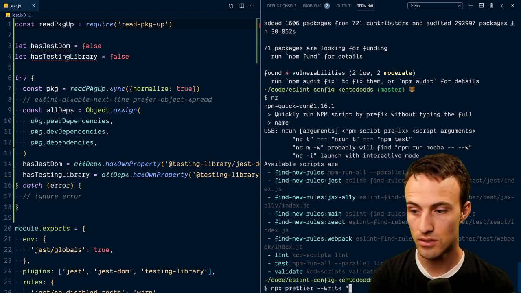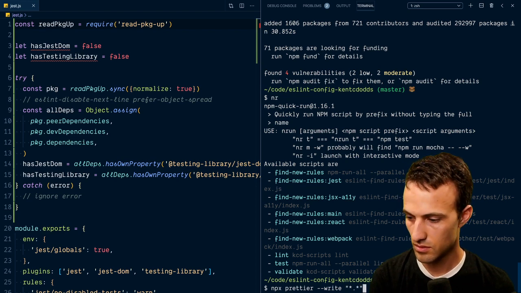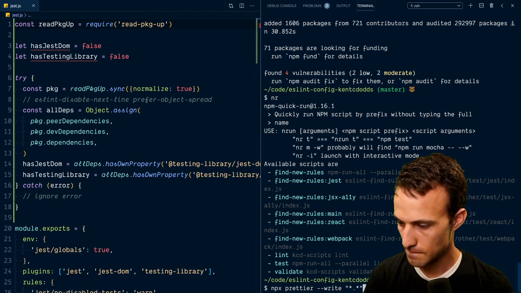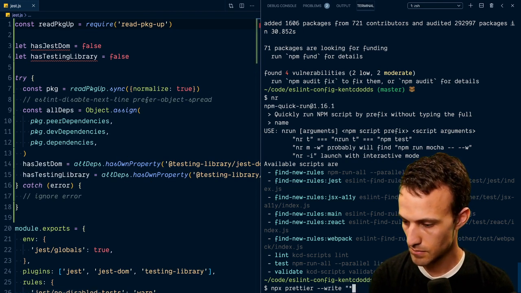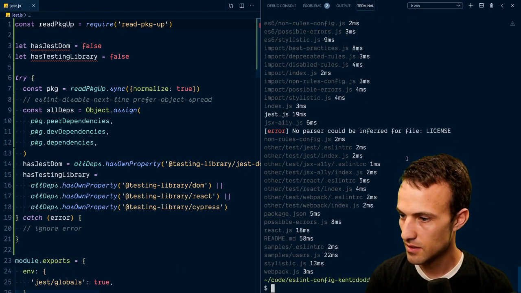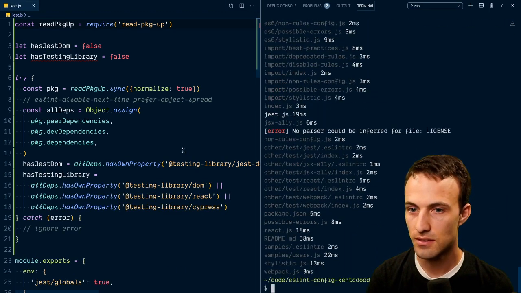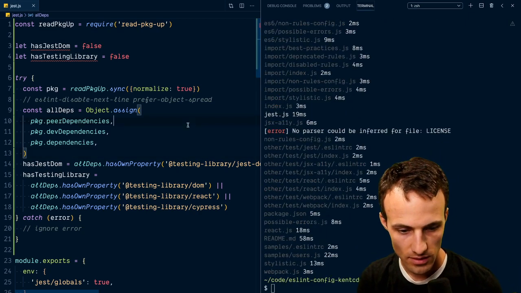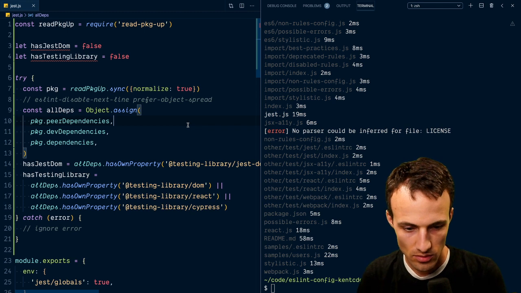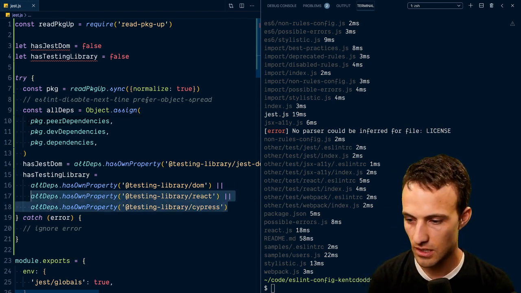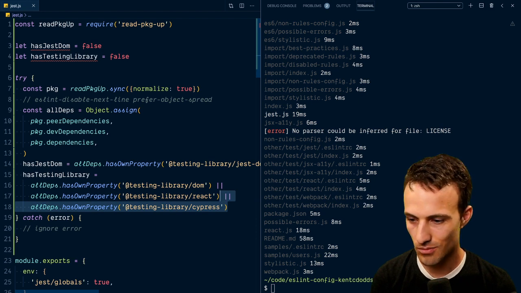Nice. Fun stuff. Angular, yeah, I could include a bunch of others, but seriously, I kind of make this for myself. All right, fine.